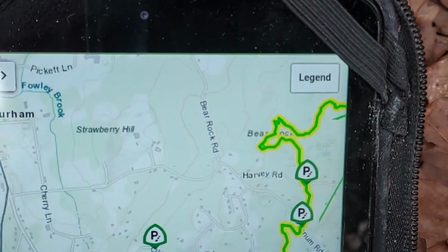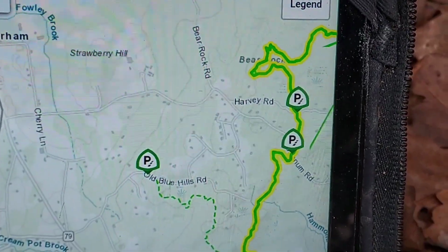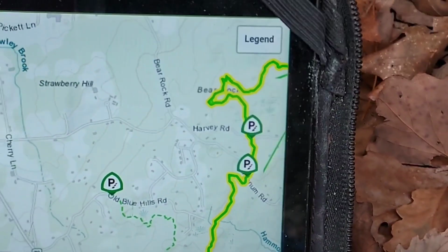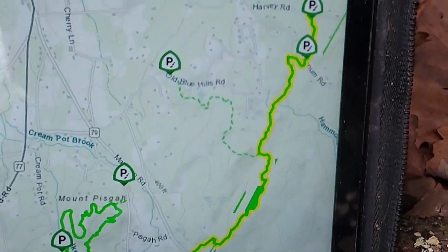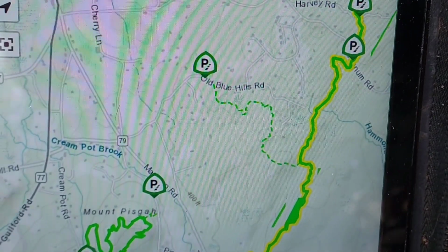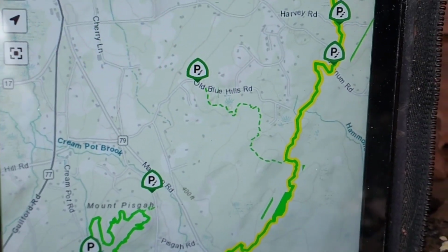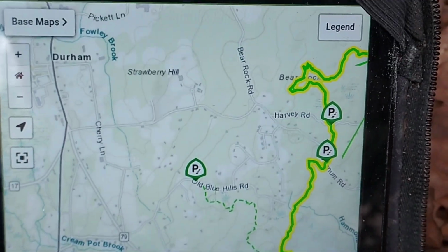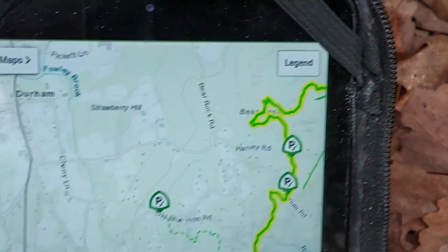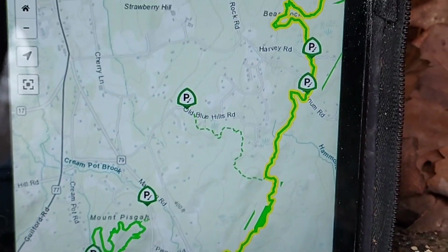There's no real indication of how far each road crossing is on any of these resources I could find. All Trails kind of had some information. Wasn't enough to get an accurate measurement. Connecticut Cave is on this side trail that's dotted green there. I didn't know how far it was from the main trail, and I didn't want to take the time today. So that'll have to wait. I think we saw the main attractions, Bear Rock, Mount Pisgah, and a lot of the beautiful scenery in between.